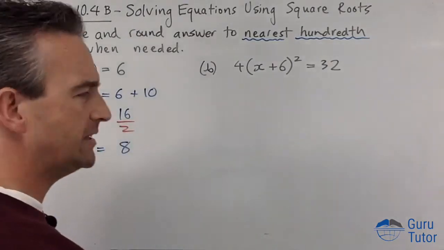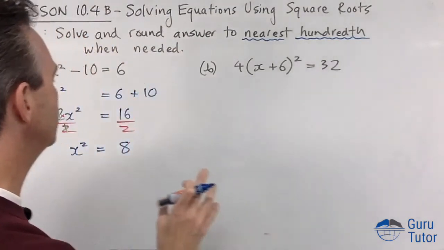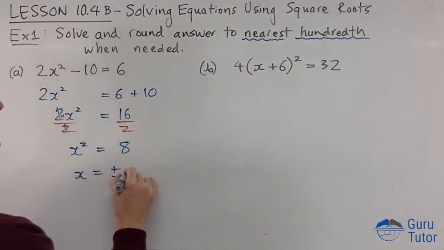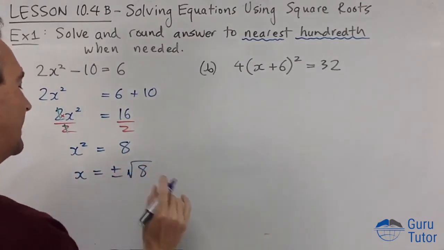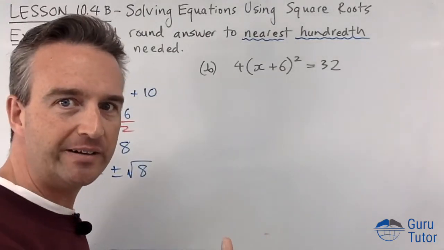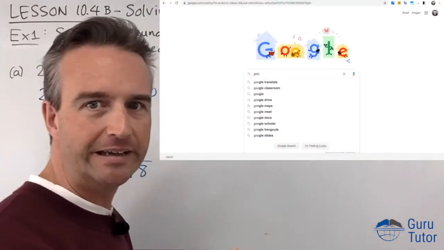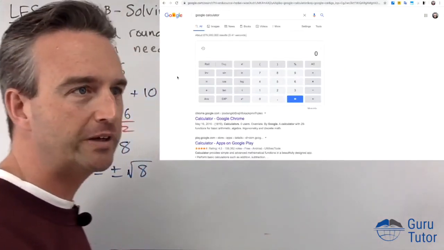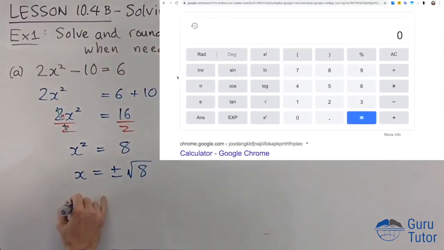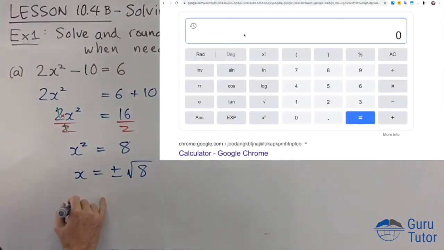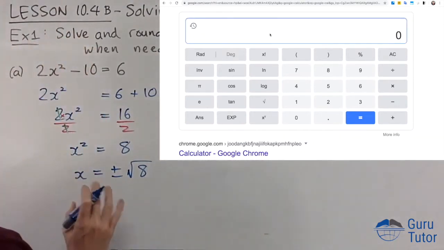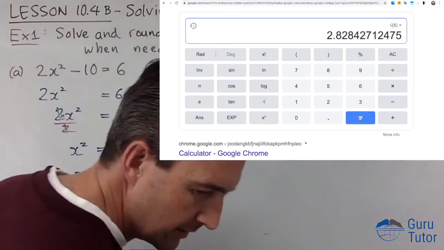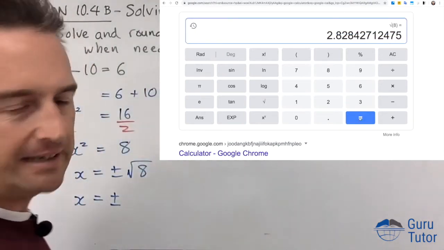All right, now, if x squared equals 9, that's easy, but this is not a nice perfect square number, is it? So what we're going to do is x equals plus or minus radical 8. And when you get to here, just go to your calculator. Depending on the type of calculator you have, I like to use this really cool Google calculator, you can just use this online Google calculator for your homework if you like. You just hit 8 and then press the radical button, or depending on the type of calculator, maybe you push the radical button first, then the 8, then equals. And you will end up with plus or minus, and the answer is 2.83.